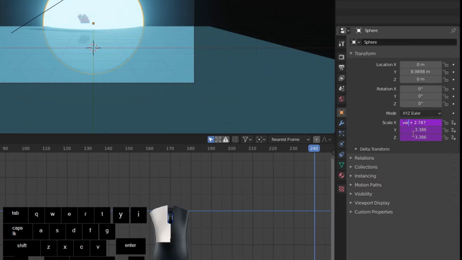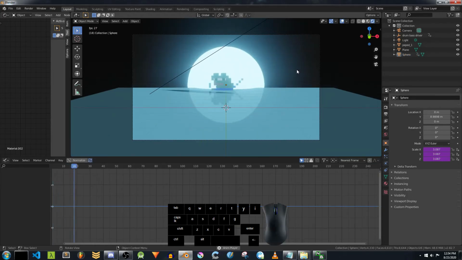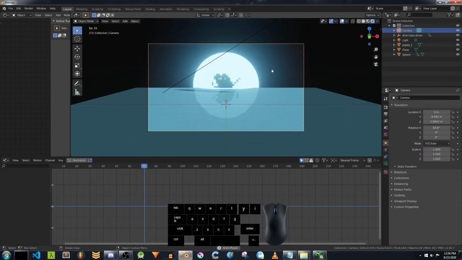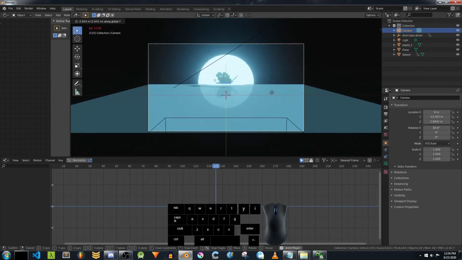It's a bit strong, so we can reduce the effect. Moving the camera back a bit.